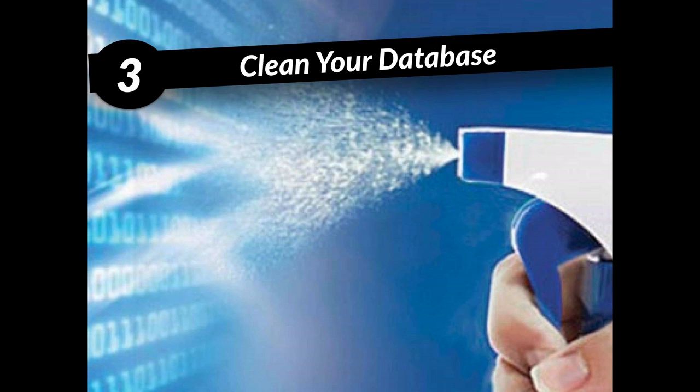Number 3, you need to clean your database. So lots of you have got data. Andy, I've got this database. We've got 100,000 records. We've got 1,000 records, etc. Whatever it might be. But we need it to be clean. We need to make sure that from an engagement perspective, we've got the correct names, we've got the correct email addresses. We aren't going to get bounces. It isn't going to impact our servers, etc. So we need to clean our data.